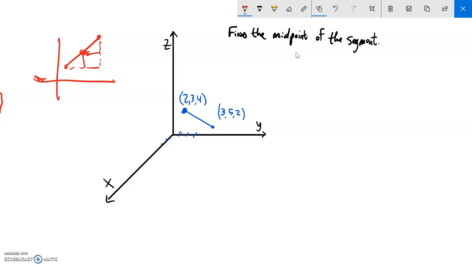And then four in the z direction, so then four up from there. It's a little more square than that, so it's kind of like that. And same thing with this is like three in the x direction, five in the y direction.